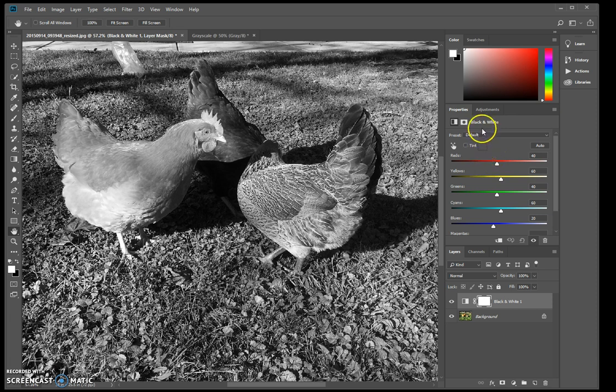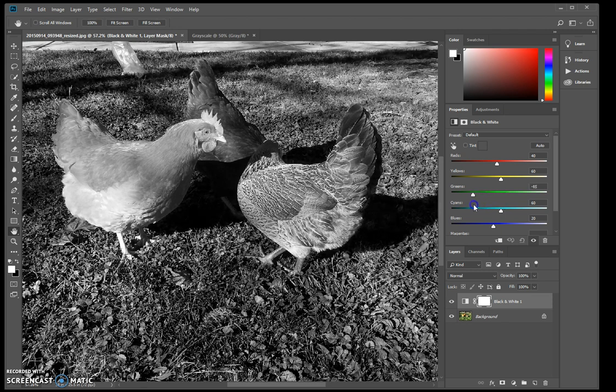So now you can see that your adjustments panel tells you basically where our reds, yellows, greens, cyans, blues, and magentas are. You can actually take a specific group of colors and make individual changes to your document based on the specific colors. If you remember this particular picture, there was a lot of green in here. So if I wanted this green to be a little darker so I could bring out the chickens, I can make that green slightly darker. You just notice that it's only changing my greens in here. Slightly darker, which gives my chickens more contrast.